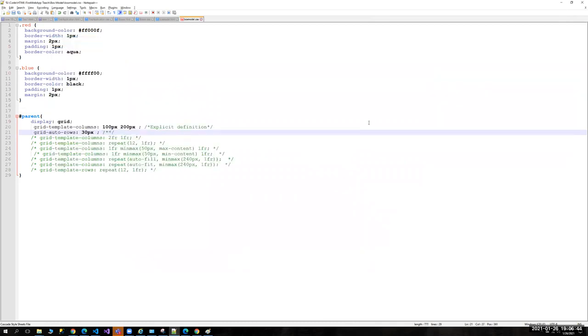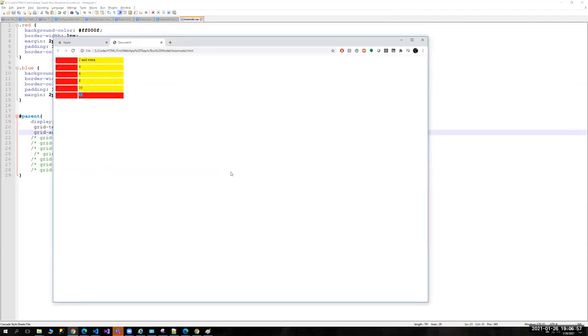But if I also want to divide the rows to have more than one definition, like I want the first one to be 30, second one to be 50, again third one to be 30 and fourth one to be 50, I can simply mention that and you can see the first one is 30, second one is 50, so on and so forth.